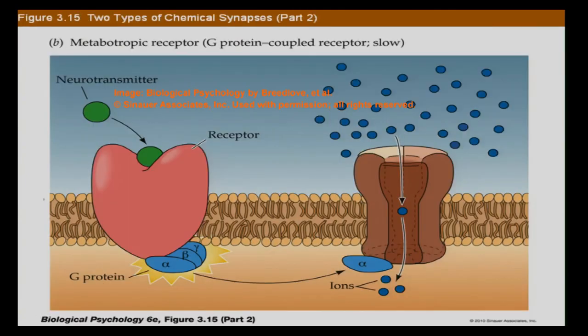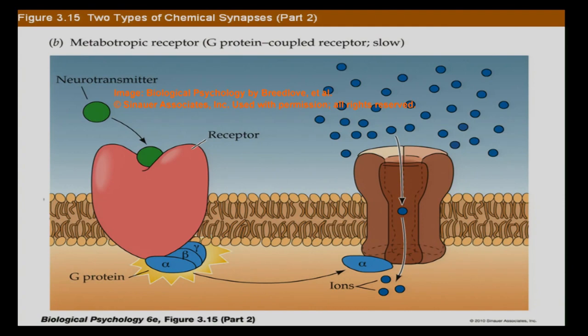Let's just look at this. Here is an example of a G protein coupled receptor. It's slower. It's a metabotropic receptor. Here is the metabotropic receptor right here. Here is that neurotransmitter sitting that activates this. And what happens here is a second messenger, a G protein, is activated. When this slot is filled, the G protein down here on the inside of the neuron becomes activated. This G protein then floats over and activates usually another ionotropic receptor. So it has to go through these multiple steps here. And you still may get ions coming in, but it's a much slower process, okay?